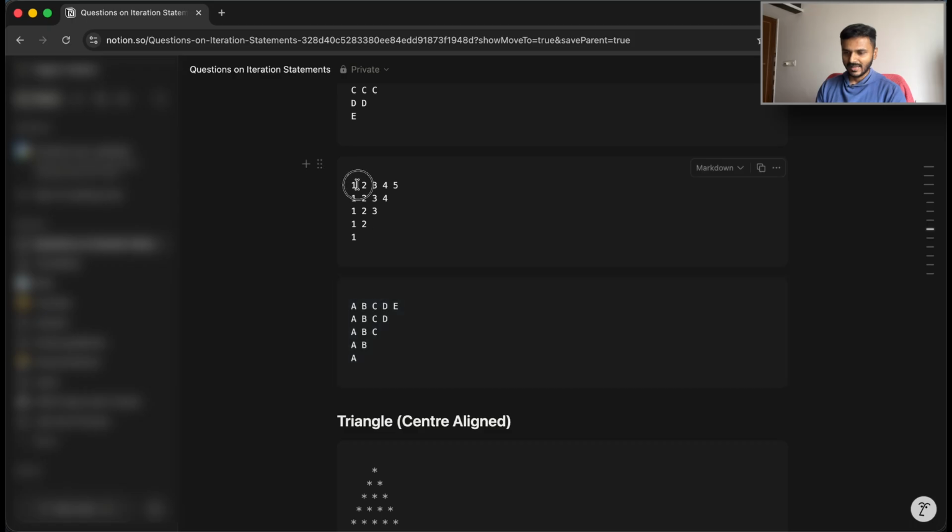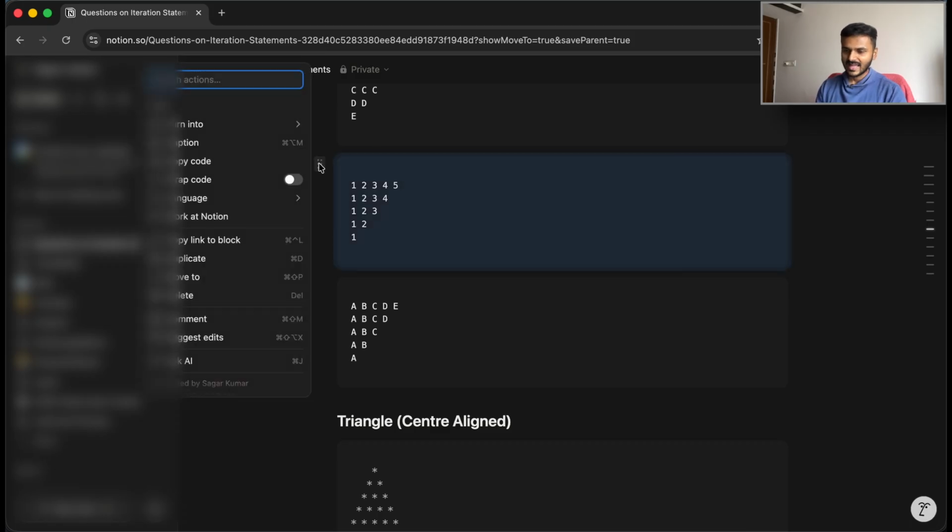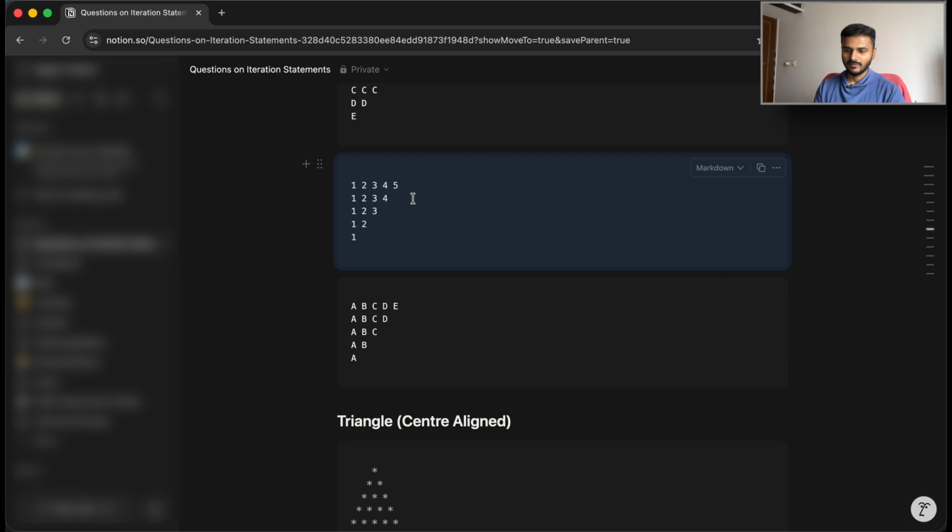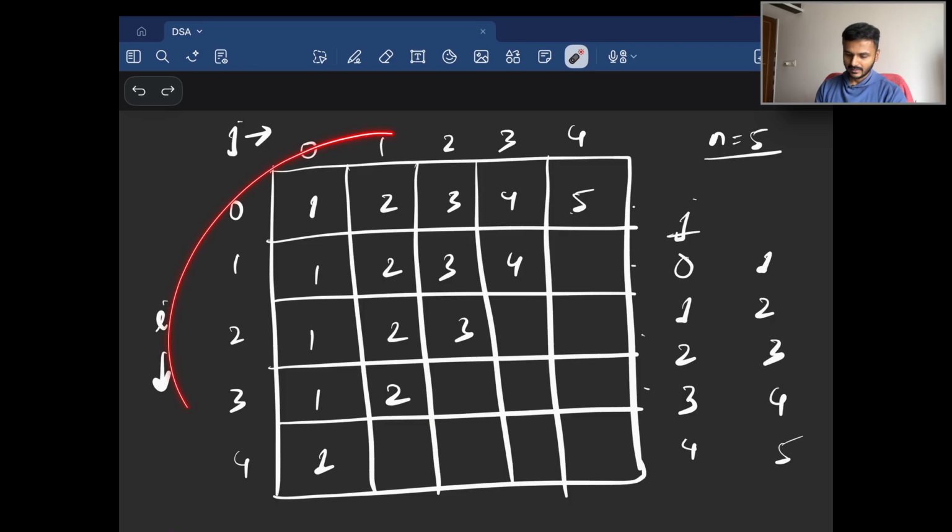See, wherever we had 1 in question number 4, we are printing A. Wherever we had 2, we are printing B. Wherever we had 3, we are printing C, and so on. So what we will have to do is use the exact code that we had used for question number 4. And we just have to ensure that for 1, we are printing A, for 2, we are printing B, and so on, right? So for that, let us come back here and let's discuss further.